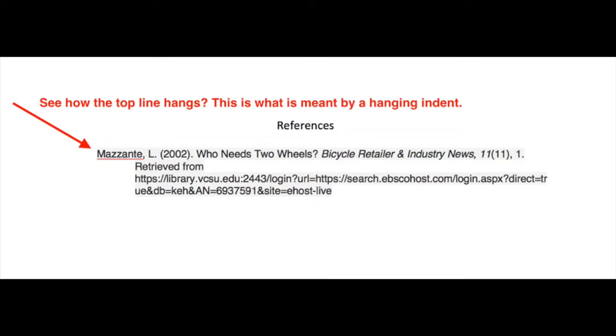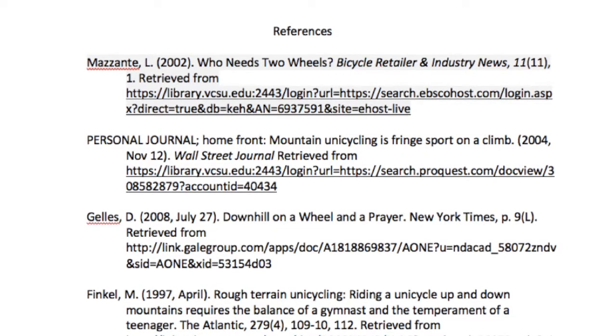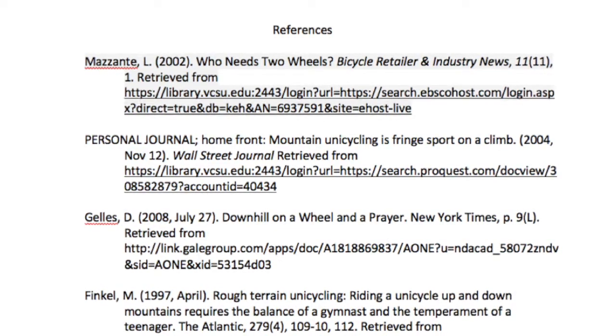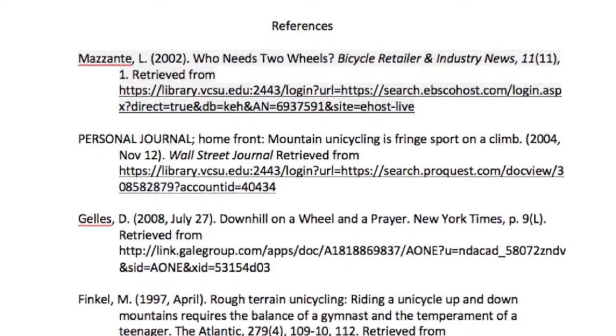Hanging indents are one of the little quirks about APA formatting. They make citations clear and easy to read. They are not optional. When I am finished creating the citation, I download a PDF of the article to my desktop. I repeat this process for 4 to 6 more articles.